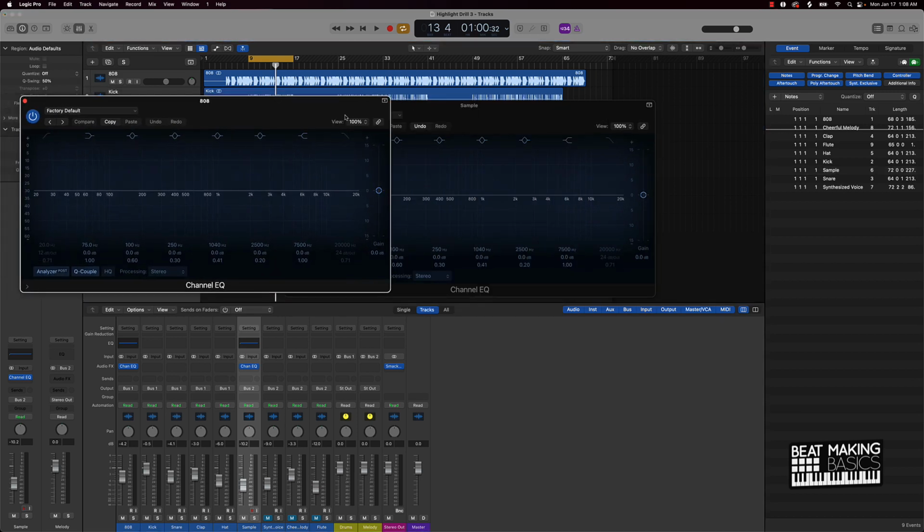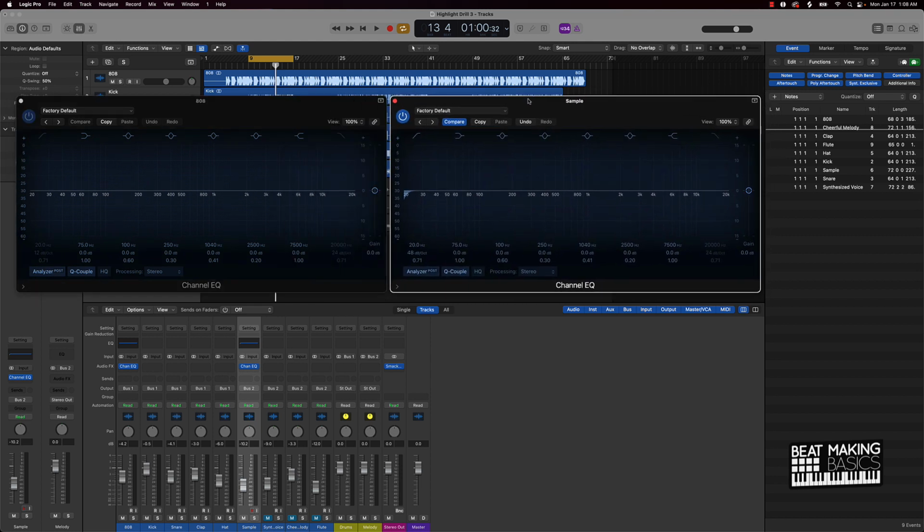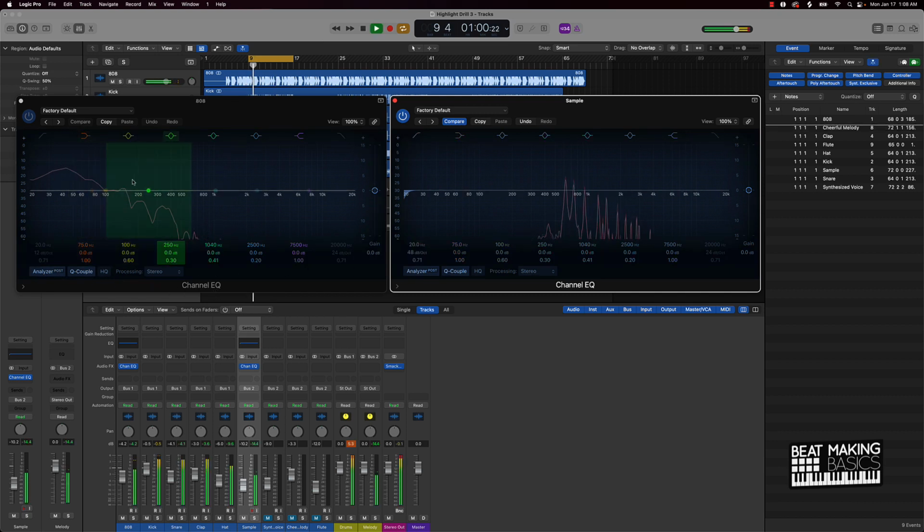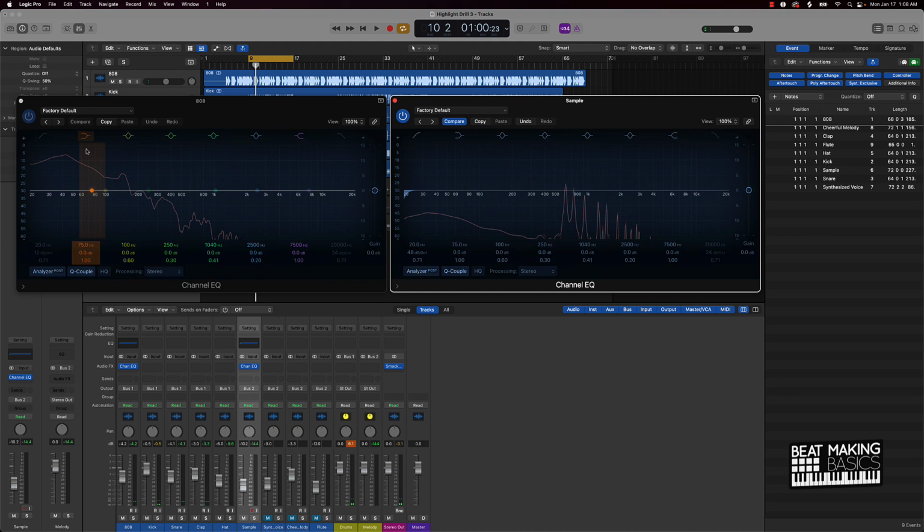All right, so check this out. See how this is really the main part of the 808. This is the frequency range from 20 hertz all the way to 20,000 hertz, the range of hearing. What you want to do is create room here for this to shine through by taking out some of the frequencies on this other instrument.